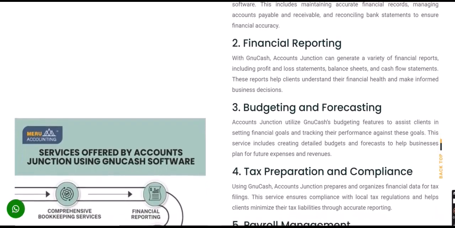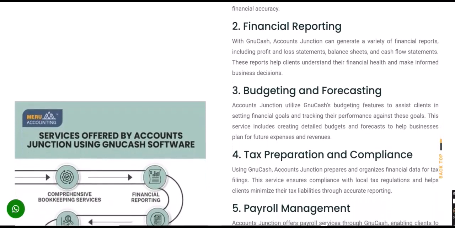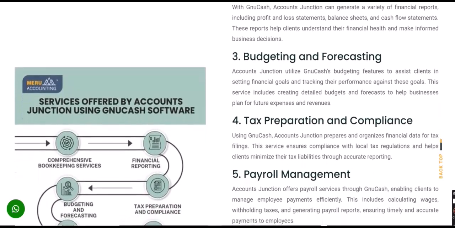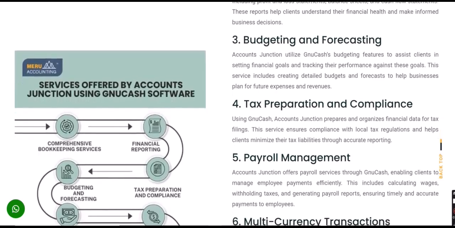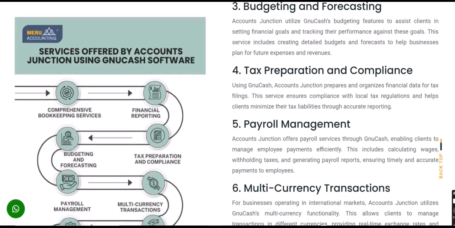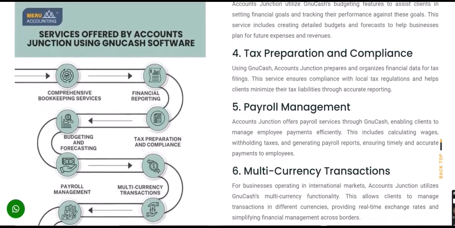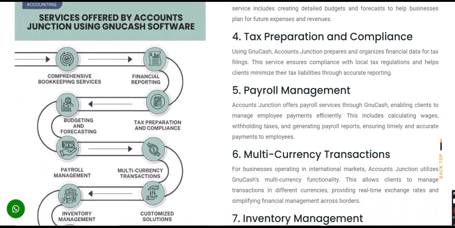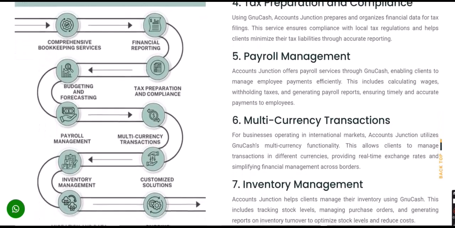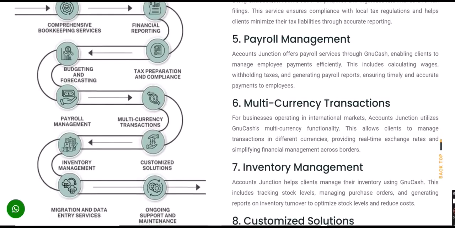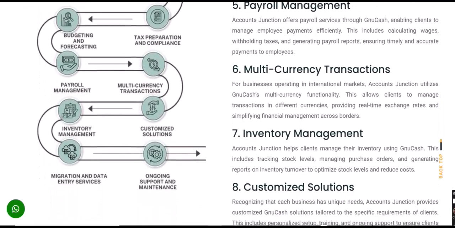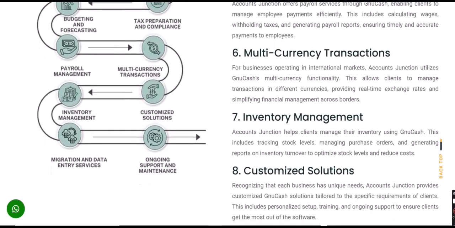Step 4. Add line items for services or products. This is the main body of your estimate, where you detail what you're proposing. GnuCash uses a line item system for this. Description. Enter a clear, concise description of the service or product. For example, website design consultation, 10 widgets, Model X, or hourly rate for software development. Action. This field is for internal use and can be left blank if you don't need it.